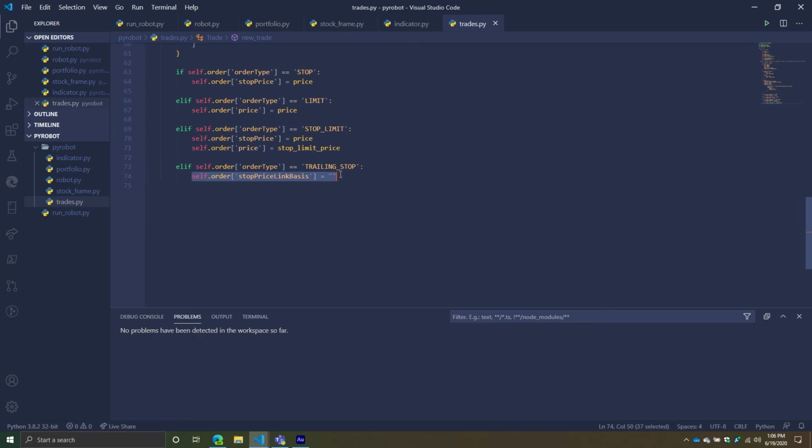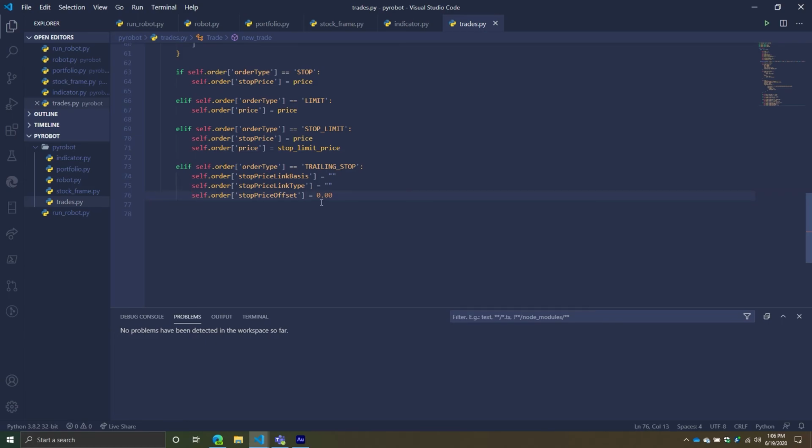So one is we have this stop price link basis. That's the first one. Then we have a stop price link type. And right now I'm initializing all of this to just empty stuff, because I'm debating if I really should have this be its own separate method where you say, hey, specify trailing stop or something like that, just to keep it on its own, only because from my experience, it can get a little bit messy if you're not careful. That's the only thing I warn people about with trailing stops, is that you have to fill out so much information.